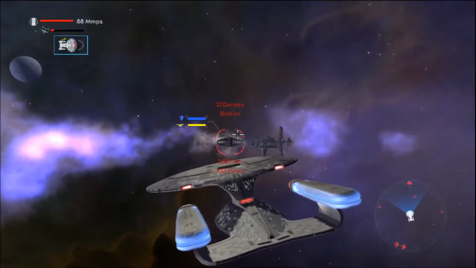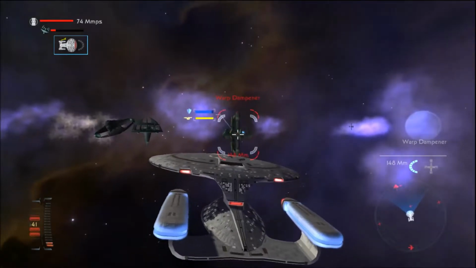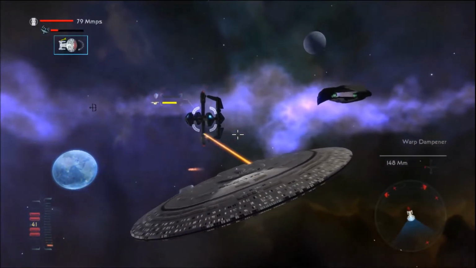That's the Deridex. Fire everything, then. Fire on it. There we go. Fire that warp dampener. Another weapons recharge. Ow, ow, ow. Go away, you stupid Romulan warbird of death.